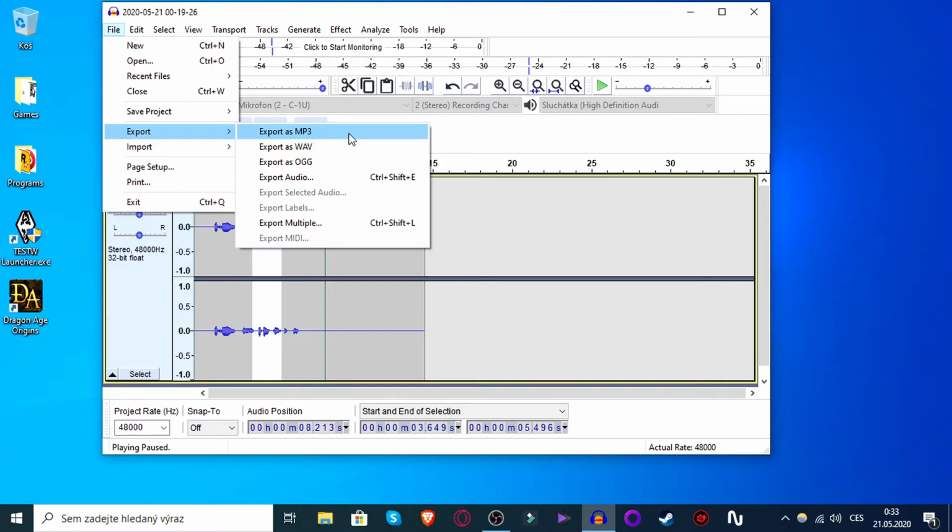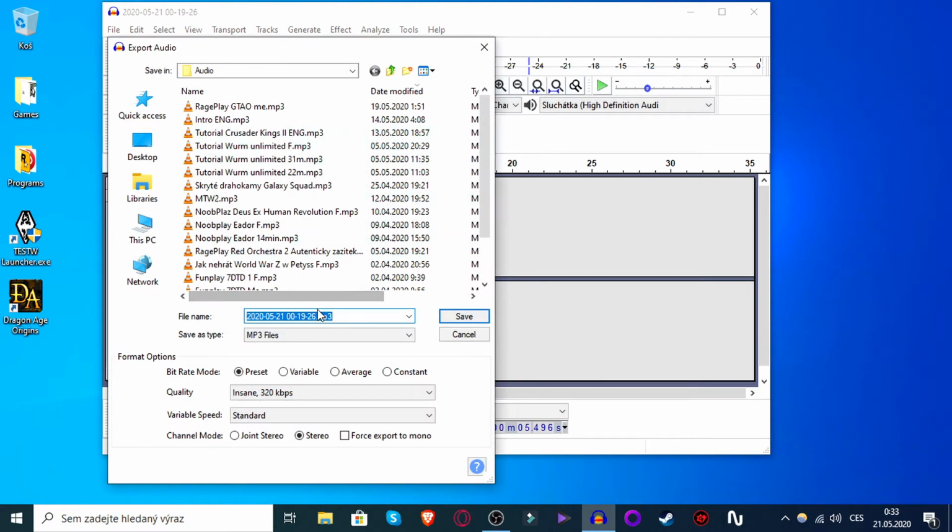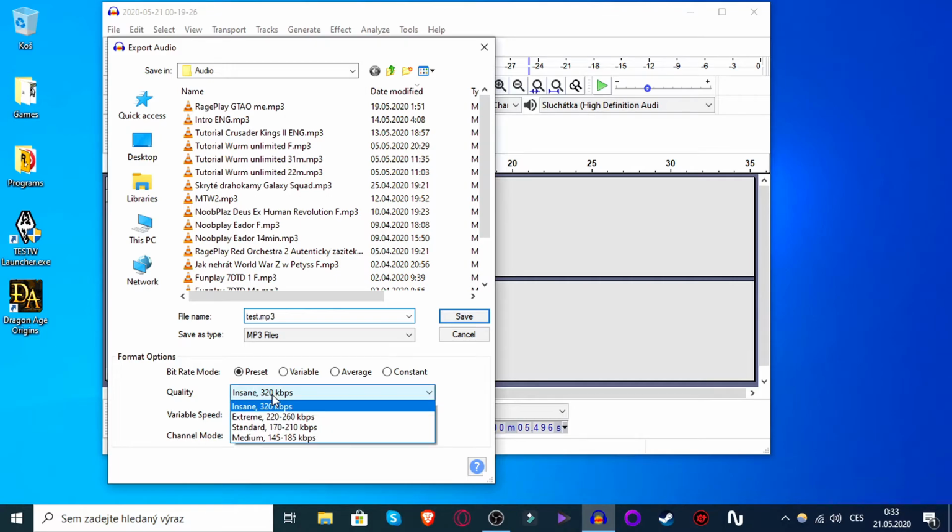I want MP3. Name it somehow. And choose a path where you want to save it. And of course, don't forget to set the quality.